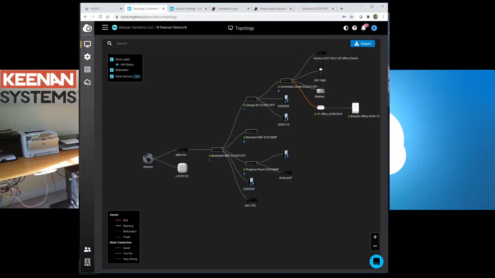Yeah, and that's kind of where the remote syslog comes in, I guess. They can scrub the logs and see what events they're really interested in knowing about, like if a port goes down for X amount of minutes or something like that. Do they have that kind of alerting in the cloud yet? Like if the port's down for 5 minutes? I know they're working on something like that, right?